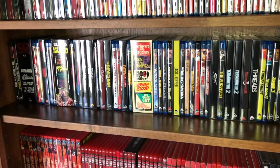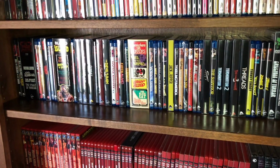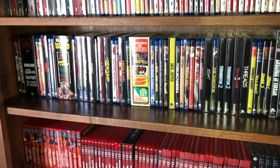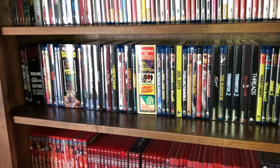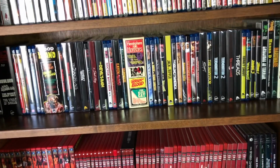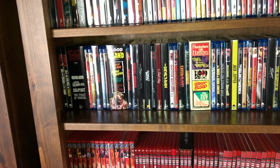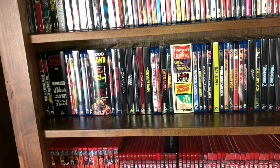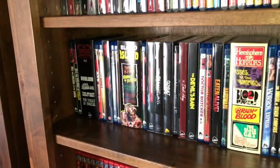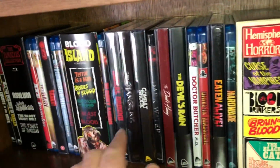Severin Films is one of the smaller companies, and they're located here in the US on the West Coast in Los Angeles, California. They've been around since 2006, and they mostly feature horror films and cult classics. They do release signed editions, which I'll show you later down the shelf here. It's a company I really like. They put a lot of time and effort into their movies, and they have really nice collectible pieces, and we'll go through and show you guys what I have in my collection. I do have these alphabetized. I have some with these slipcovers, I do have in cases, but let's just jump right into it here.